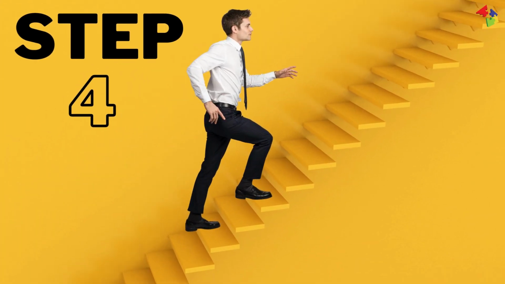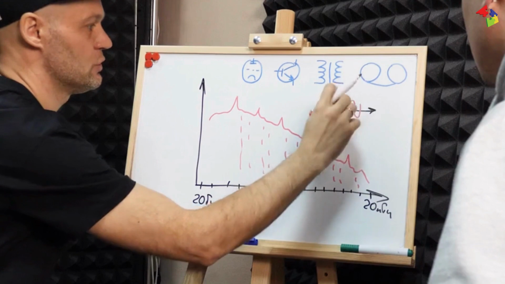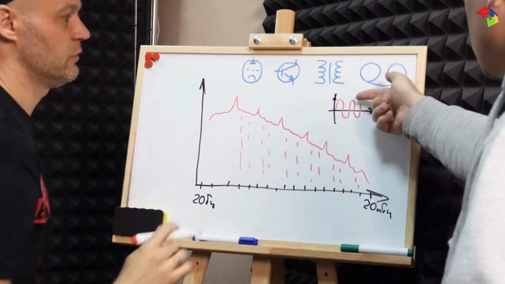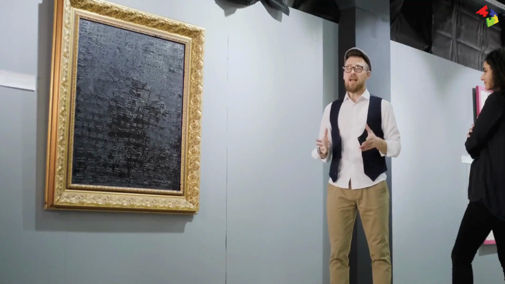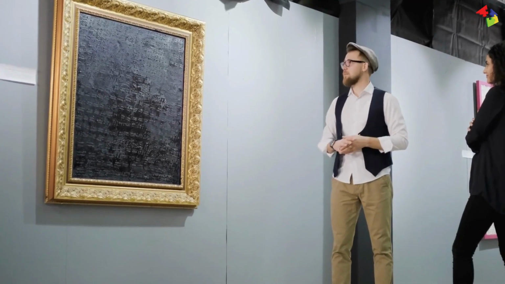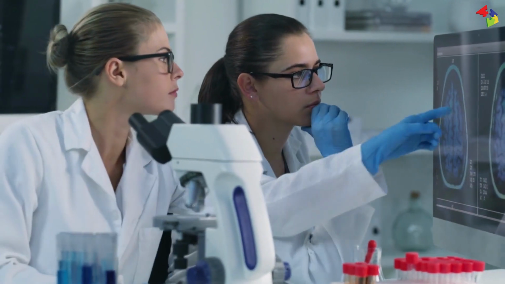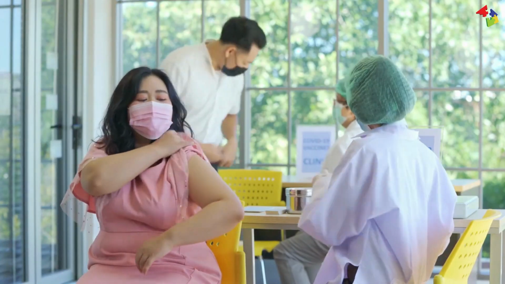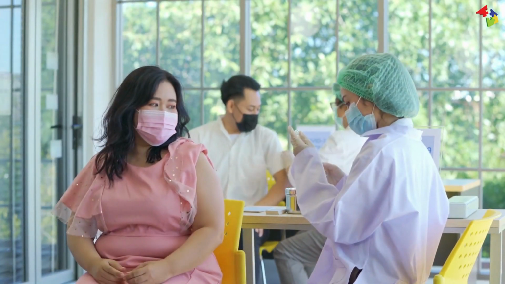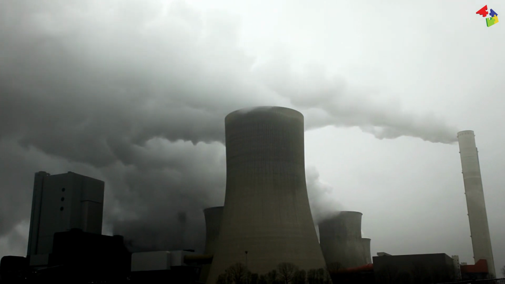Step 4. Apply relevant concepts or theories. What ideas or frameworks can help us understand or explain the situation? Step 5. Make reasonable inferences or interpretations. What conclusions or solutions can we draw from the information and concepts? Step 6. Consider the implications or consequences. What are the effects or impacts of our inferences or interpretations?